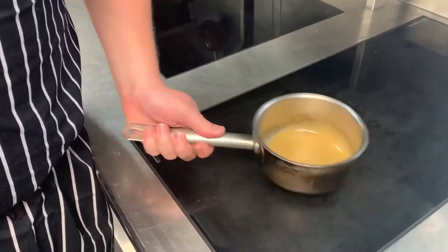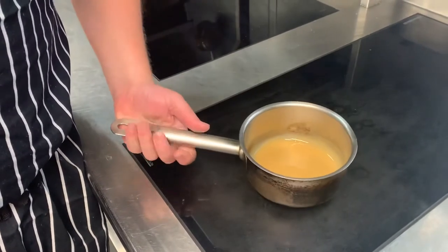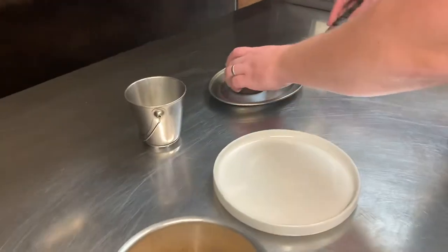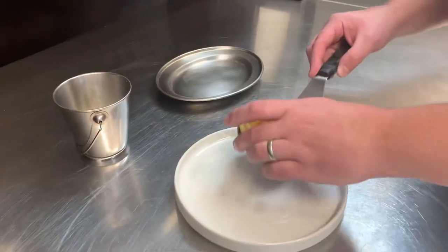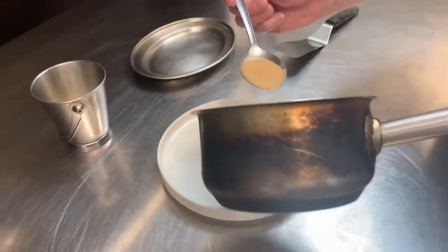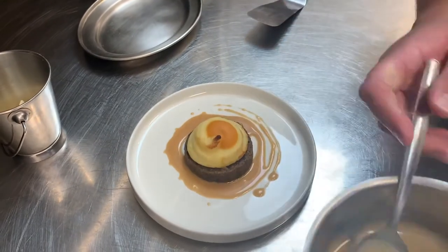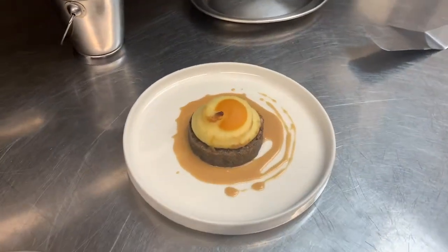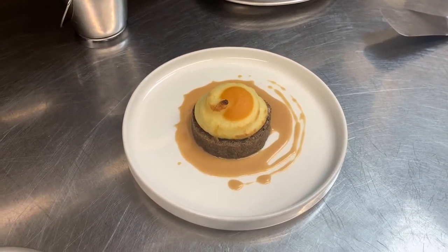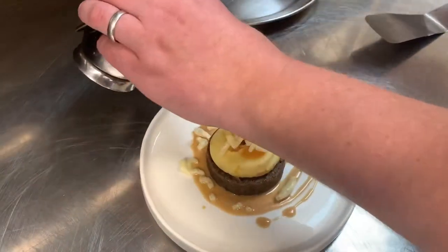For the haggis, after the haggis has been in the oven for 20 minutes, warm the veggie haggis sauce or the haggis sauce in a pan. Use a fish slice and put that in the middle of the plate. Put the whisky sauce round, and just pop the potato puffs on top.